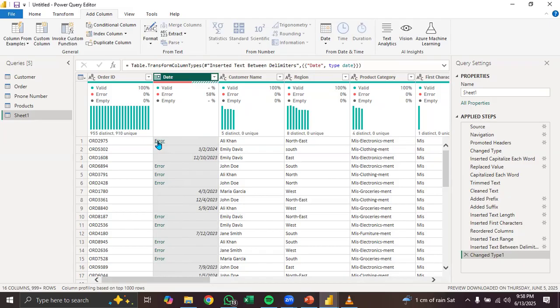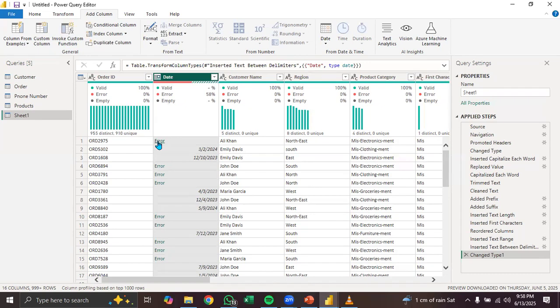The reason is that most of the dates are not in the same date format. For this data type to pick all of them as a date, all of them should be under the same umbrella. They must all be of the same format.